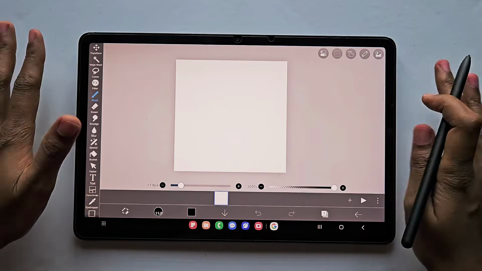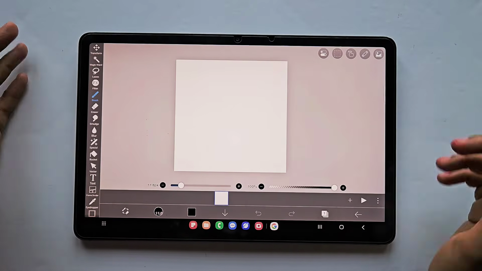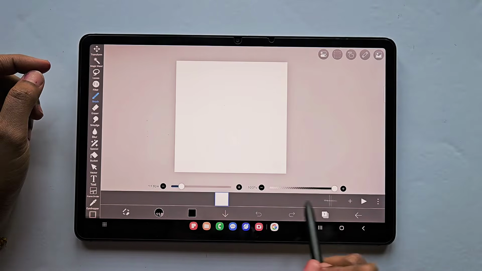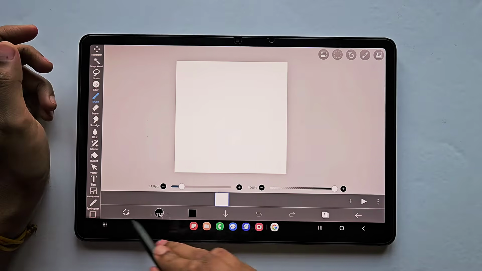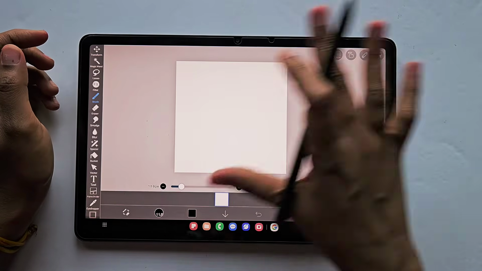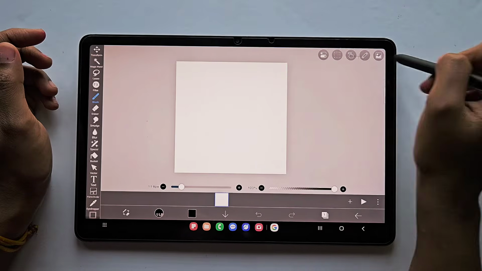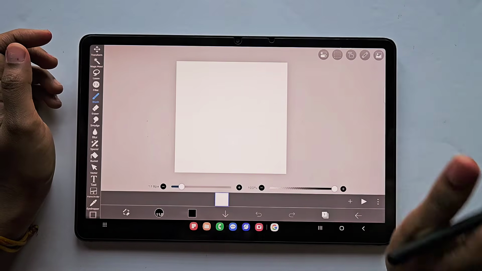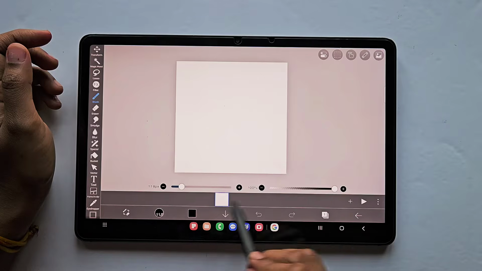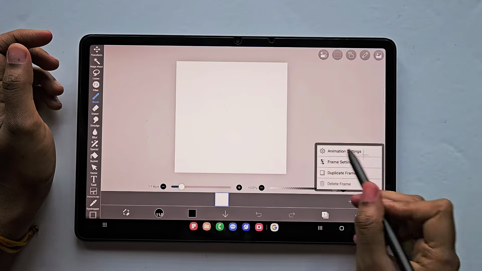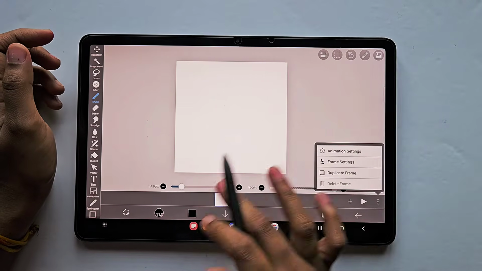So here, since we're going to create the animation, we are having this animation panel, and everything else looks quite similar. Nothing new here. All the tools are going to be same, other than this panel where we have the animation related settings and frames.